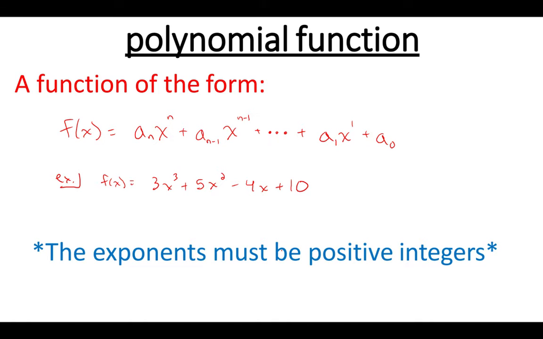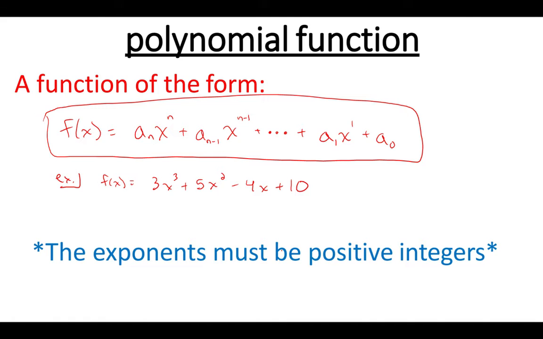So if you were to look at what the n means in this function form here, the n is sort of your highest power. So in the case of the example, 3 was our highest power, and all of these, a sub 1, a sub 0, those are just constants. So basically it's some x's with some constants that have been added and subtracted together. So the a sub n would be 3, that'd be actually a sub 3, and then we have x to the third. And then the n minus 1 means you just subtract 1.